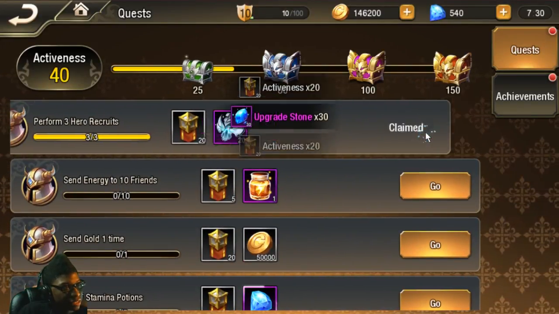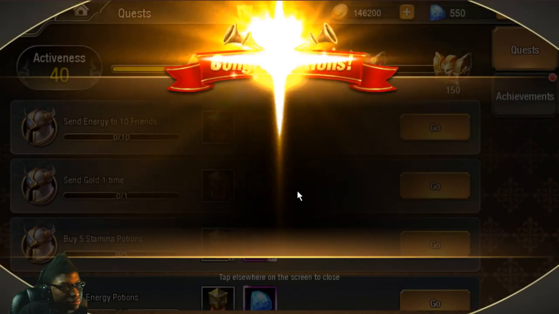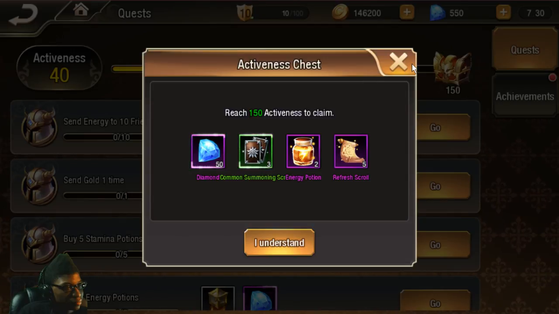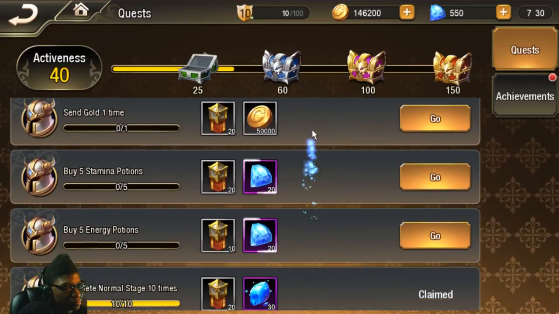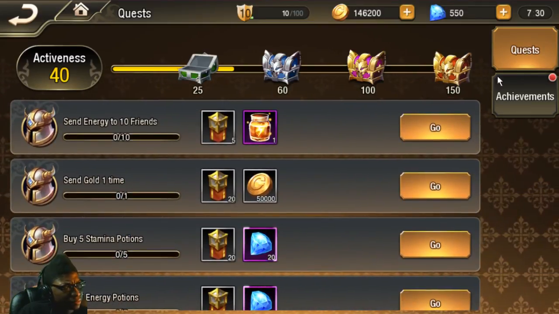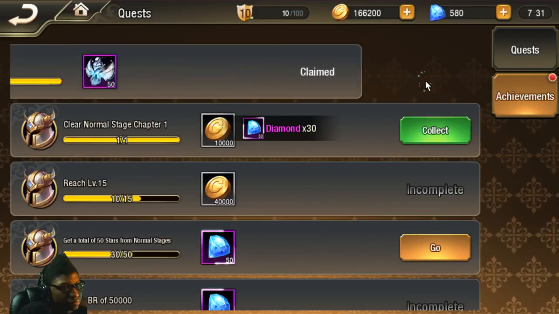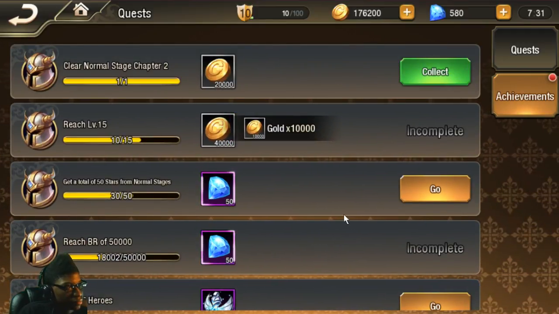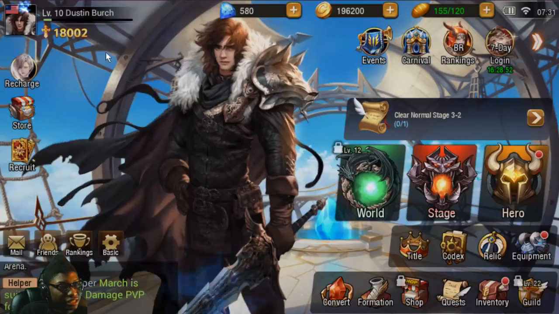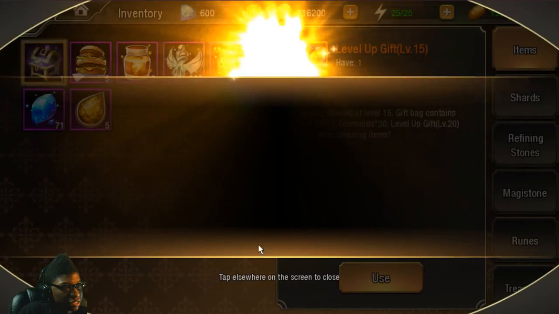Seems like we have quests in here as well. This is just dailies, I'm guessing? Now, these are dailies. Achievements. Not many achievements from what I see. Not gonna unlock this.